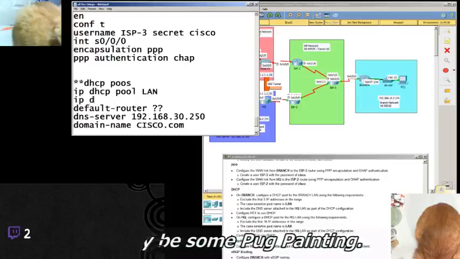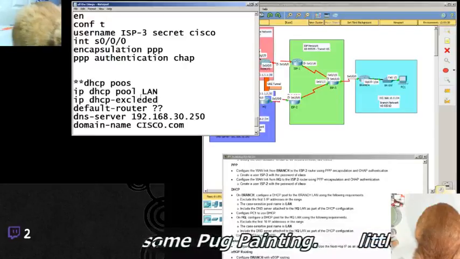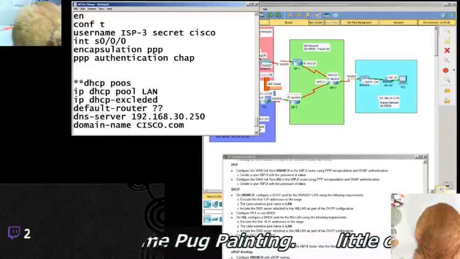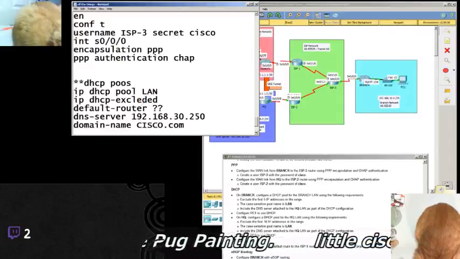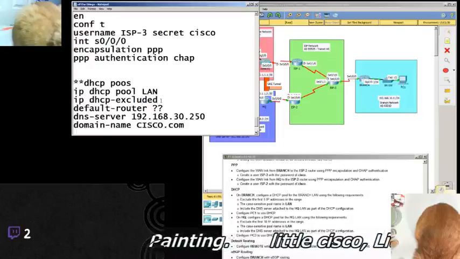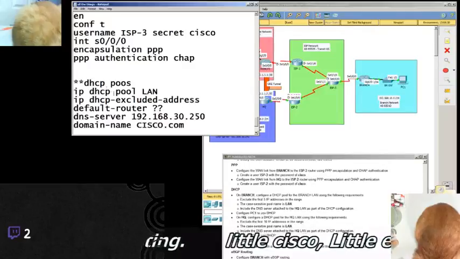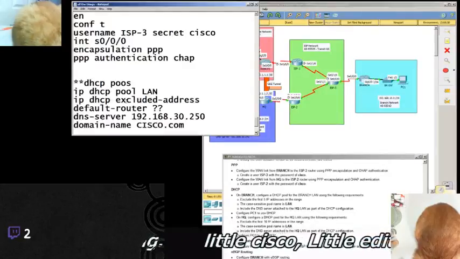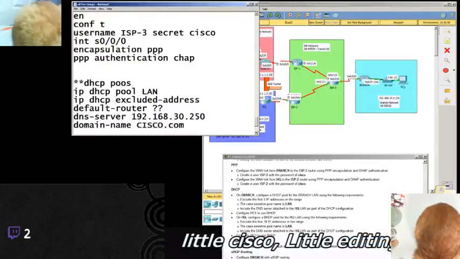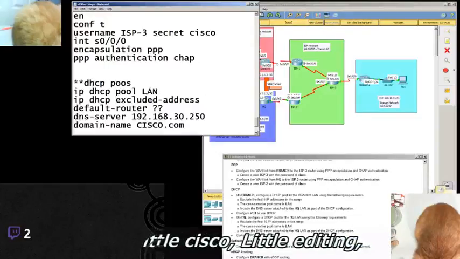Alright, so IP DHCP excluded-address. There we go. Excluded address, space here. Let's see. It said exclude the first 5 on this one.